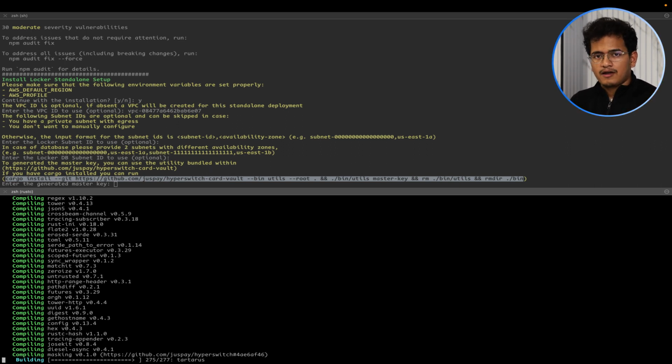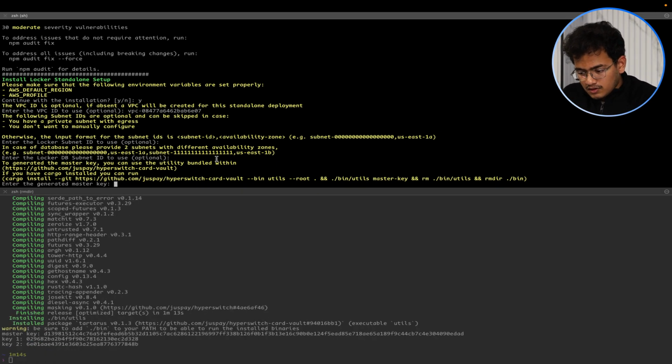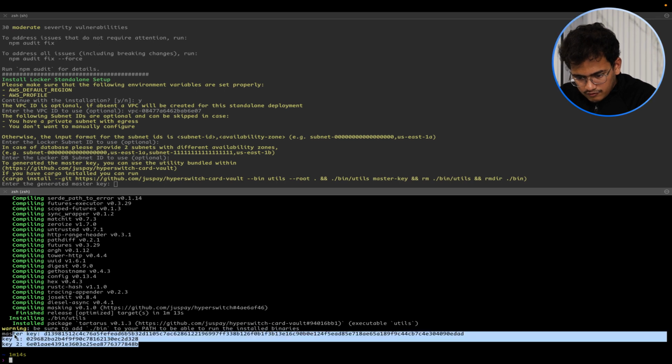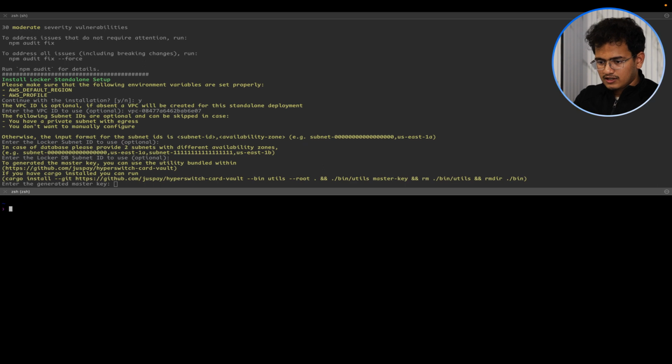KMS encryption can be bypassed using the basic run command. But to actually start a locker, the maintainer of the locker needs to be there in person to provide these keys in order to unlock and start the locker. This provides an extra level of security as you're storing quite a few sensitive data in this locker. Let's see if the master keys are generated. Oh, they are. Awesome. So what I'll do is, for ease of use, I'll store these keys in my password manager.